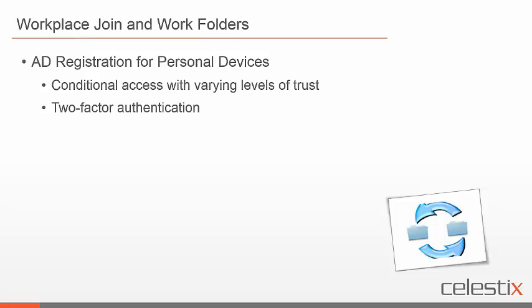This is itself a form of two-factor authentication, and the reason I say that is because the device is registered and known to Central IT via Active Directory. When you register the device, it actually creates an object in Active Directory. It's not a full-blown computer account, but it effectively resembles a computer account, and we assign a certificate to it, so the device itself essentially becomes the second form of authentication.